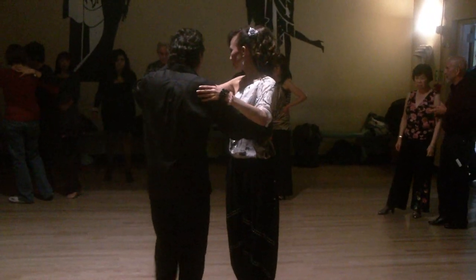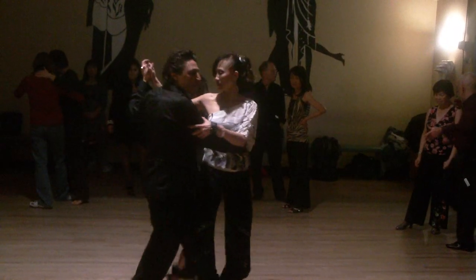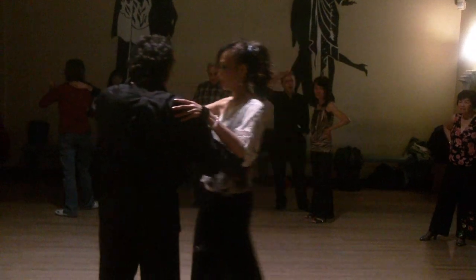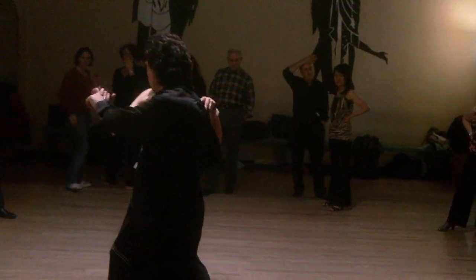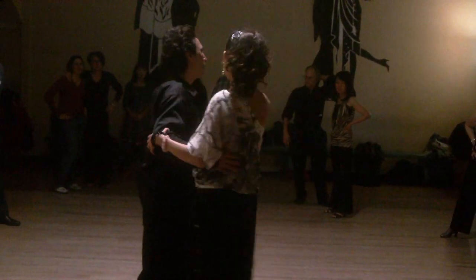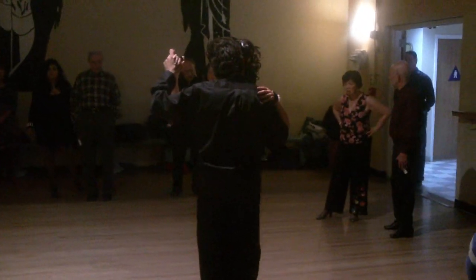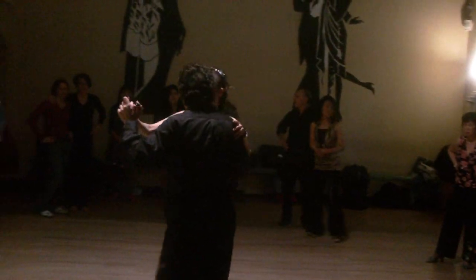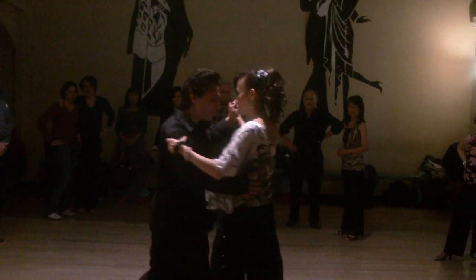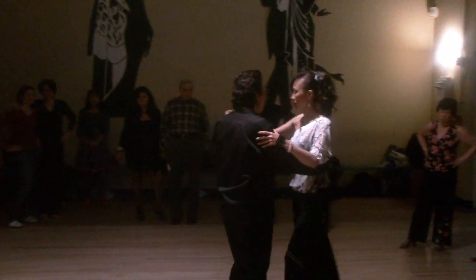So the back staccato, there are different variations. That could be one. Which is fake. You lead the lady to cross and now you feel it. There's also a follower back staccato, which is from the back ocho. So from the back ocho, that's when you lead the lady to do the back.